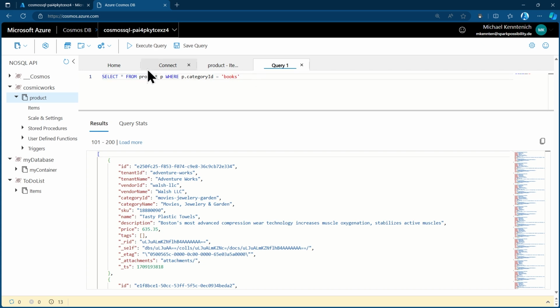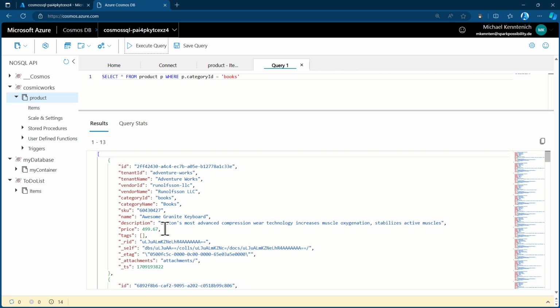And the idea is to run that query looking for only category ID books. And this should return 13 different items. And one of them is the awesome granite keyboard, which is a strange title for a book, but what do I know? Maybe they have written the best book about this. It's also quite expensive for a book, but let's not go into this too much.